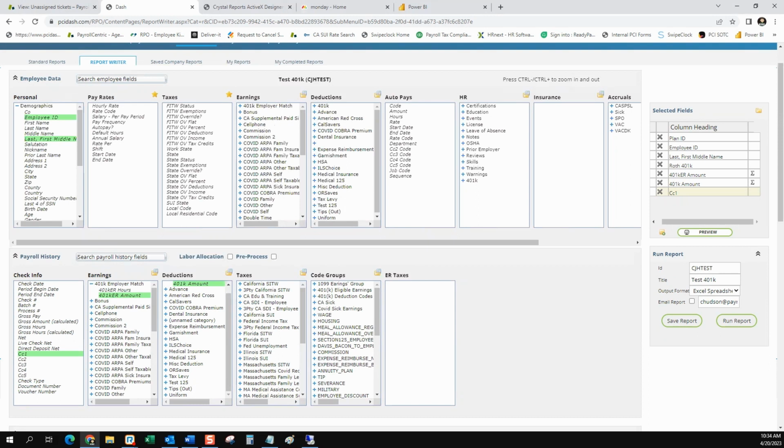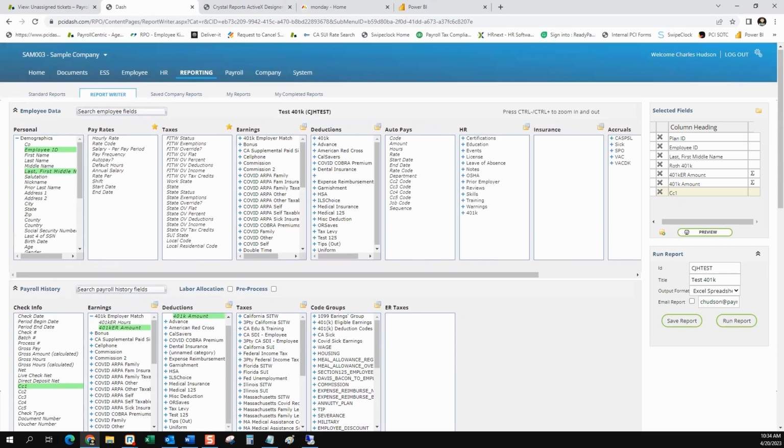So you can make adjustments to this. You can even try out the basic report writer. That may be more your field. Some people like this one. Some people like the basic that I showed you. It just depends on personal preference or your needs. This one is not able to run both year to date and quarter to date or month to date on the same report. It doesn't do that. You have to put in a date range and it will give you the information for that range, and that's it. So it's that kind of thing. So while we're at it, any kind of questions on any of that?